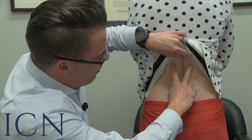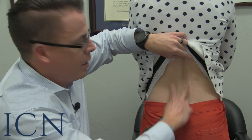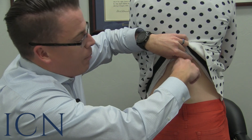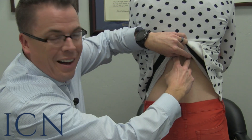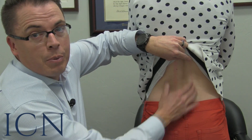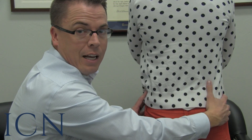Use just enough pressure that you're actually deforming the skin a little bit, but not so much that you make them turn red. You can run up as well as down. What you're watching for is any deviation in the hips. When you get a positive test, you're going to see them pull away from the stimulus — like it's tickling them, like it's annoying to them, or they're just trying to get away from the stimulus, whether going down or up.